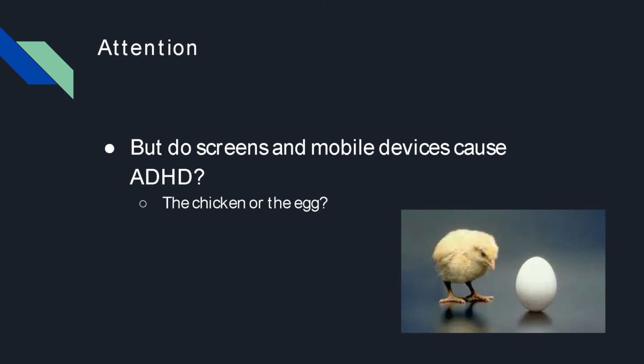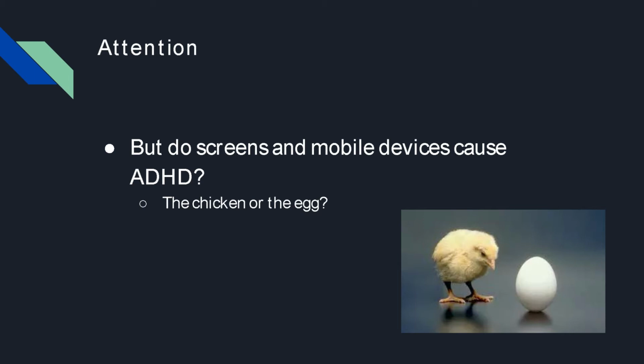There was one recent study that I think was probably in the news that was looking at teenagers who did not, according to their own report, have a clinical number of ADHD symptoms at the beginning of the study. Then they asked them about their symptoms again over time, and they also asked them at the beginning how much social media use they had. About 10% of the teens who reported high social media use at the beginning of the study did have ADHD positive symptoms later, so they had enough symptoms that they would meet the criteria for ADHD, compared to about 5% who were in the low social media use category at the beginning.